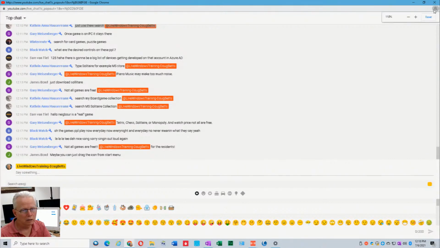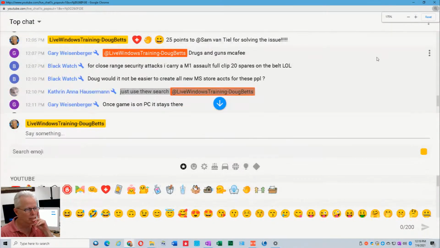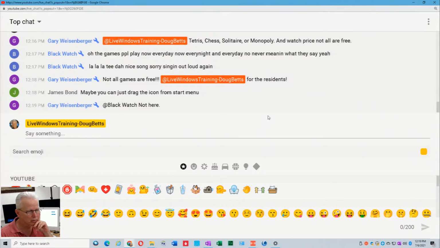And up here in the upper right corner, zoom that a little bit. Close down this emoji stuff. All right, where do I close that? Go away emojis.